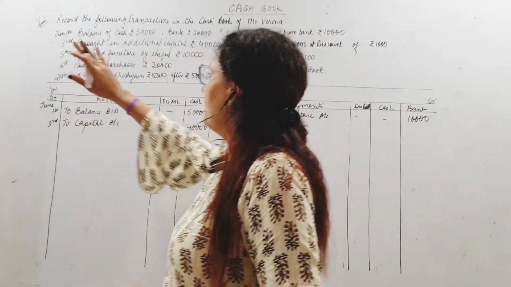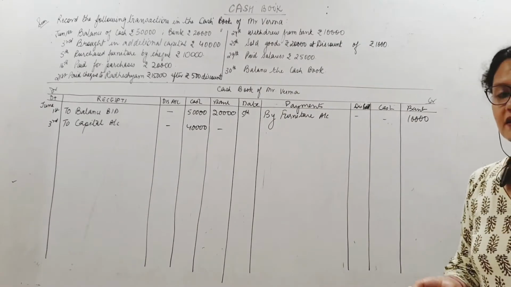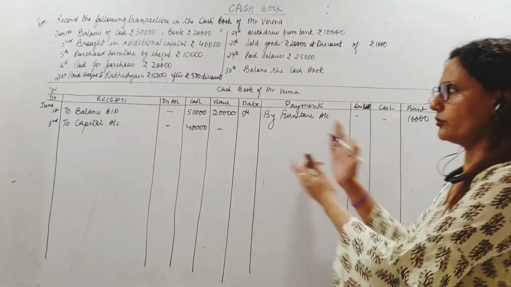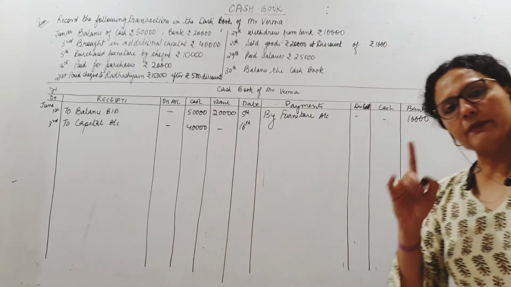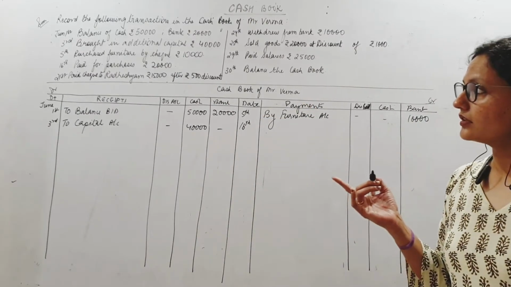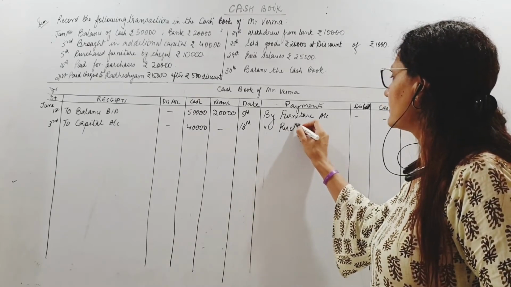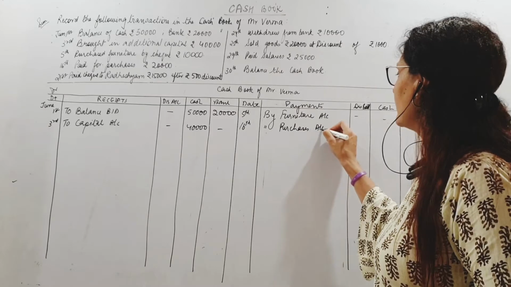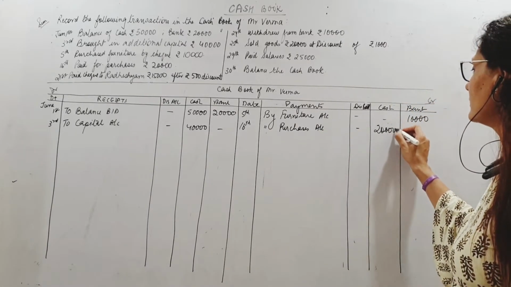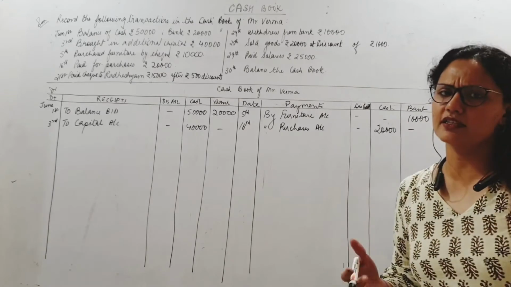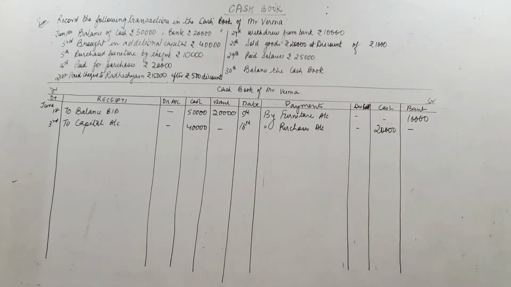Then we have paid for purchases, 20,000. Now what is this purchase? This is goods. Yes, again payment. So payment side में आएगा. What is the journal entry? Purchases account debit to cash. Yes. So here I will write buy purchases. So we are purchasing goods and we are paying cash because nothing is written about check being paid or anything like that. So it is assumed it is cash. So cash column से 20 is going out.